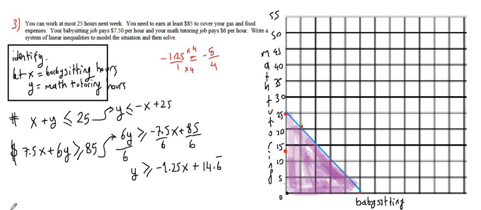Because of our scaling, this is not going to be super easy. Our x-intercept, you can just directly find the x-intercept and connect it with the y-intercept. That's going to be easier. So the x-intercept is found when y is equal to 0. And if you plug in y equals 0, then this is negative. Add 1.25x on each side, and then divide by 1.25.